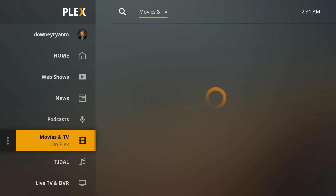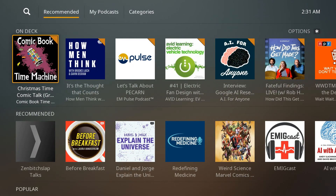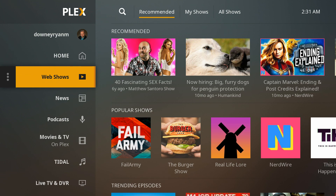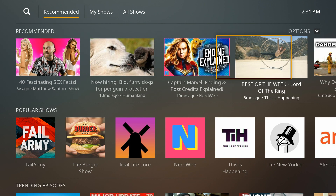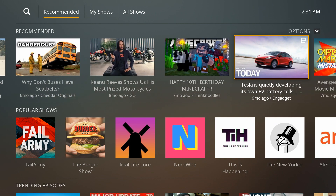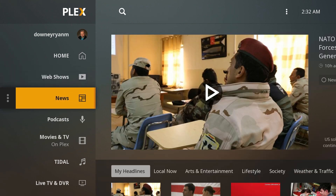Plex Pass, while it's not necessary, really can add to the experience. Something else cool is that your movies can play previews — trailers. So if you're watching something like Ghostbusters and want to see what the trailer was like, you can go in and select it to check it out. There are lots of other features too, things to do with photos and more. We'll provide a link so you can take a look at all of that.